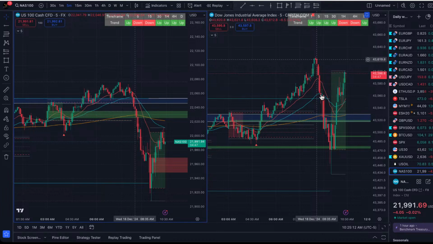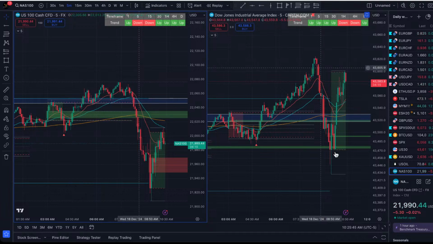So when we see moves like this, we're just looking for a rejection off the blue zone. So when we saw it push right through and sweep the lows, I believe it also hit a 4-hour fair value gap up here. So now this is where your bias could change. Even though we have a buy model, anytime you hit a higher time frame PD array or you sweep liquidity, let's say you take out previous day's high-low, or you hit a 4-hour fair value gap or any other higher time frame PD array, your bias could then switch and it could turn into a sell model.